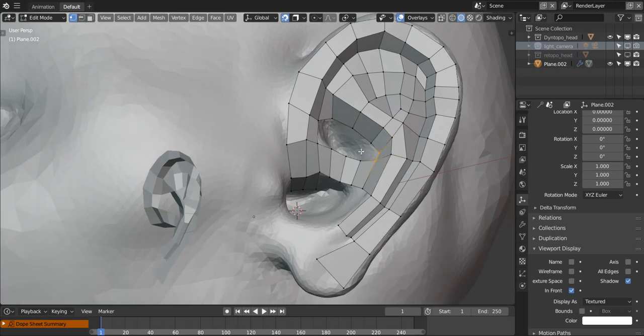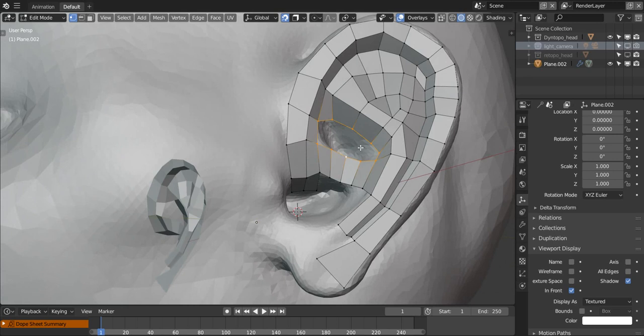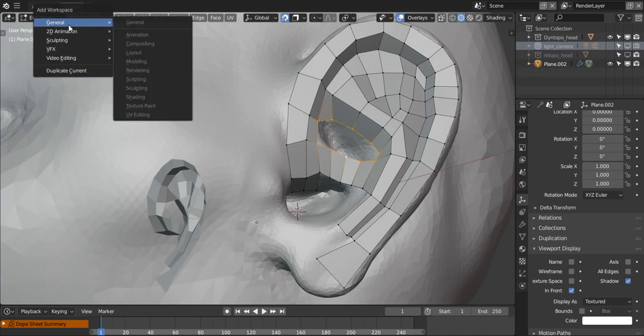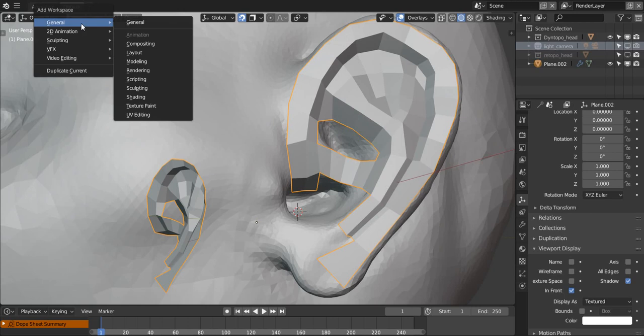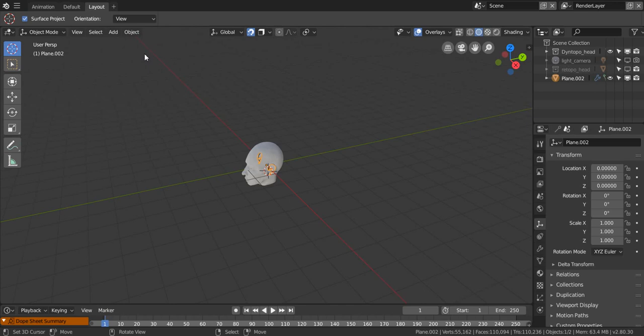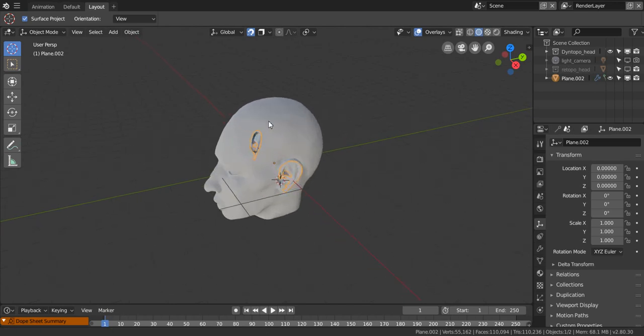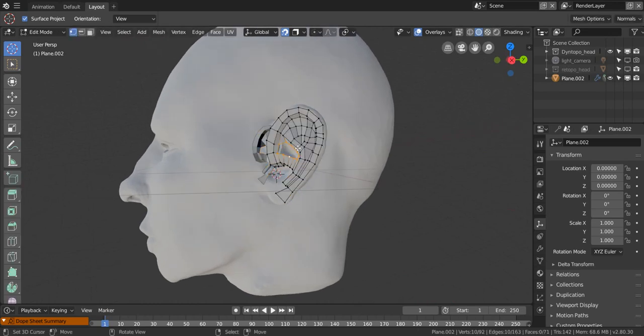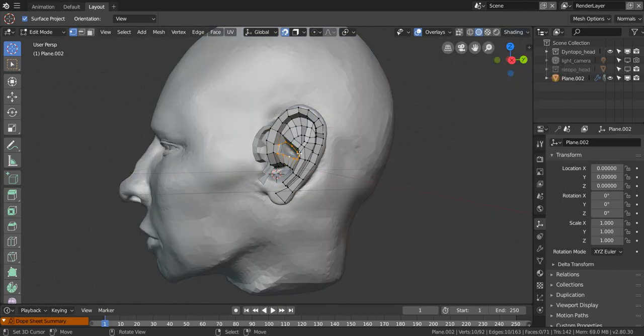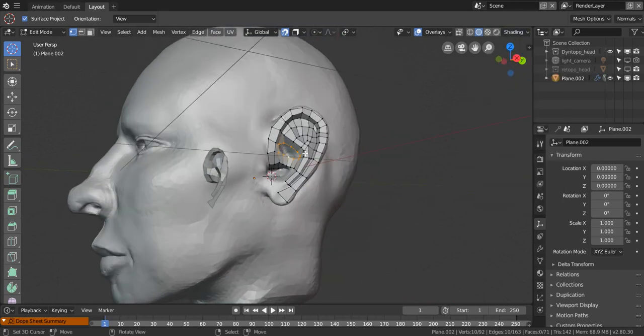Maybe close this one. Yeah, and then I really miss that bar there that I hid. I don't even remember how to bring it back. Let's see. Interesting. Let's see layout. Yeah, it's there in the layout. Yeah, we just create another one and make sure that our setting is set like this, and then we are ready to go again.